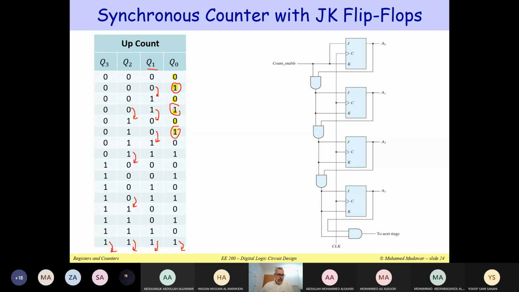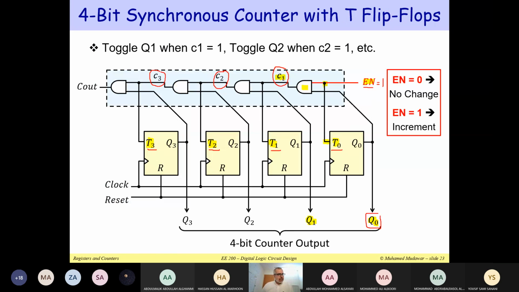Right. So for the Q2, we toggle when we have a Q1, Q0 equal to 1, 1. Notice that this is 1, 1. Notice that here it's 1, 1. Notice that here it is 1, 1. Okay. So that's when we toggle Q2, when we have a Q1 and Q0 are both 1 and 1. And notice that here we are just using an AND gate. Okay. So therefore, when we have here Q1 and Q0 are both 1 and 1, we have Q1 is equal to 1 and the Q0 equal to 1.